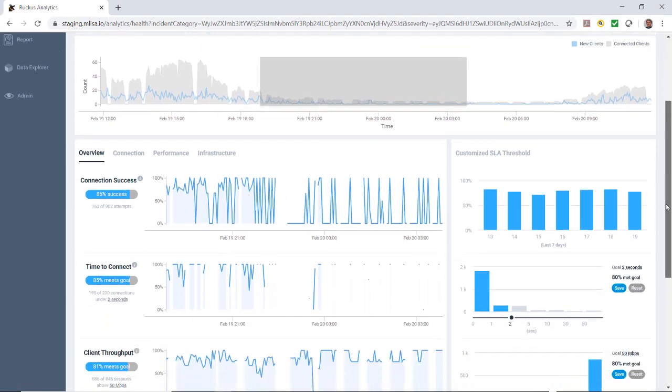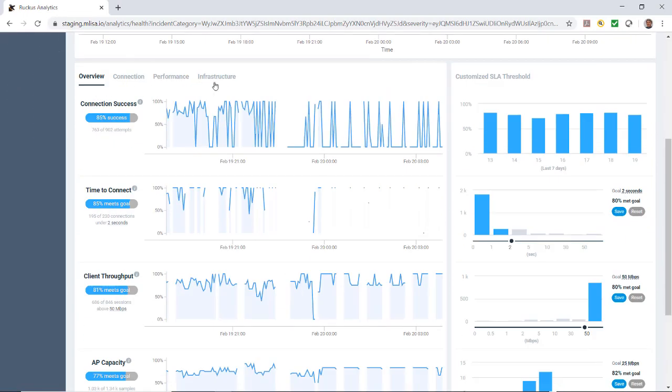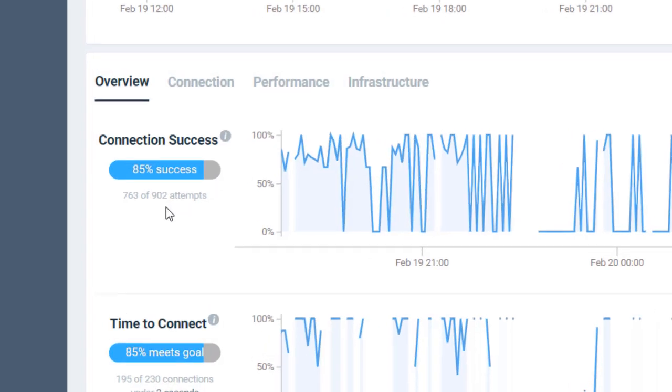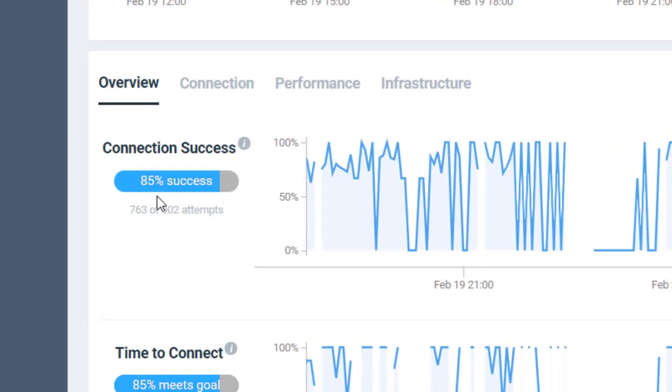If I scroll down a little bit, you'll see that we have Overview, Connection, Performance, and Infrastructure. The Overview tab displays information about successful client connections, time taken by the client to connect to the network, client throughput, and AP capacity. So we have several graphs on here. The pill-shaped box displays the percentage of successful connection attempts.